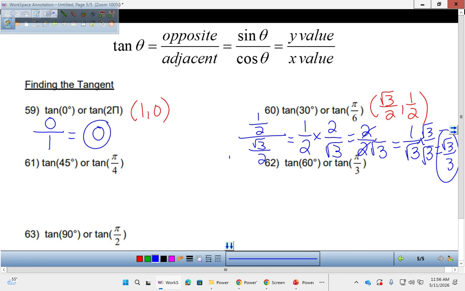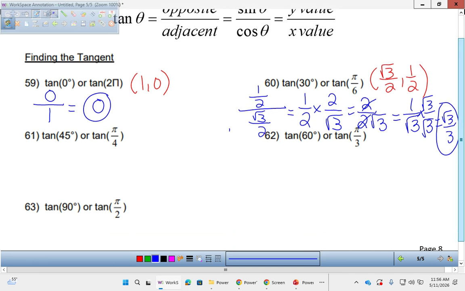So the tangent of 30 degrees is root 3 over 3. Now you can choose to work out the math every time. You'll have your unit circle, you can do y divided by x, keep, change, flip. Or you might see, I can just memorize the tangents too. Just a few more things extra. So you might want to memorize that eventually. That's going to be your choice. We're going to work through them all so you know how to do it, and then you can either work through it or memorize it.